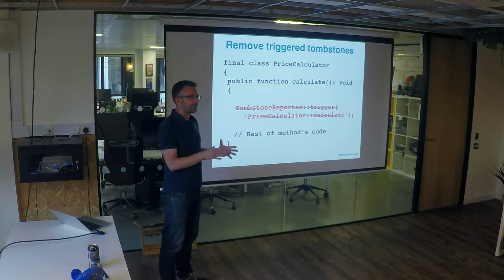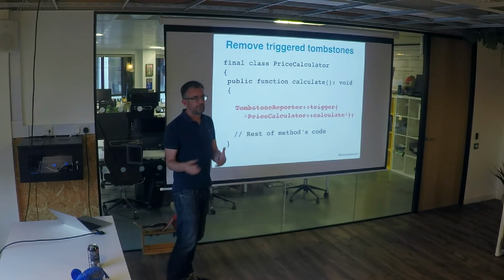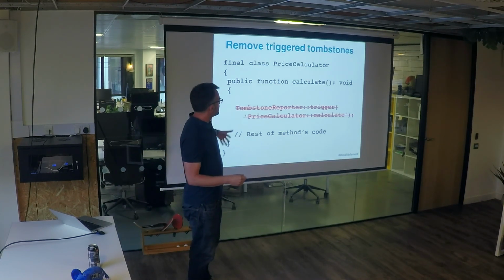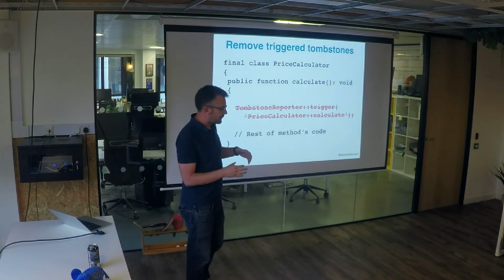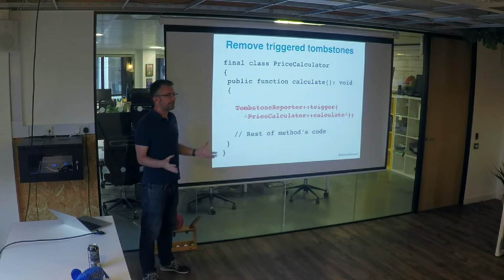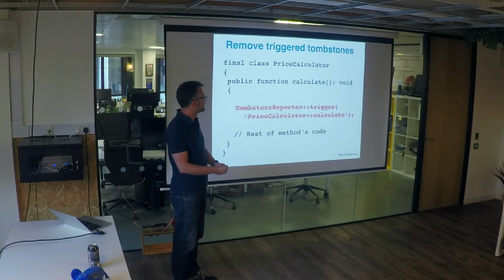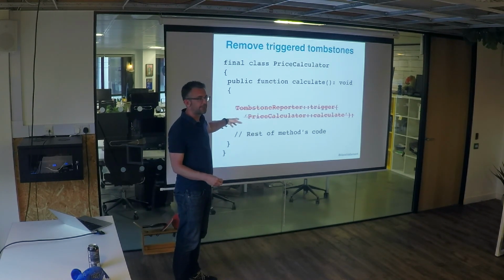So we wouldn't, for example, run the tests, because the tests might be testing code that isn't used anymore. So we would do this. What we initially did was put it on a staging environment and get the sales team to go through their demos, because we knew everyone would be using that code, because that's what the sales team, at least, were using. And that got rid of hundreds, maybe thousands, of these tombstones.